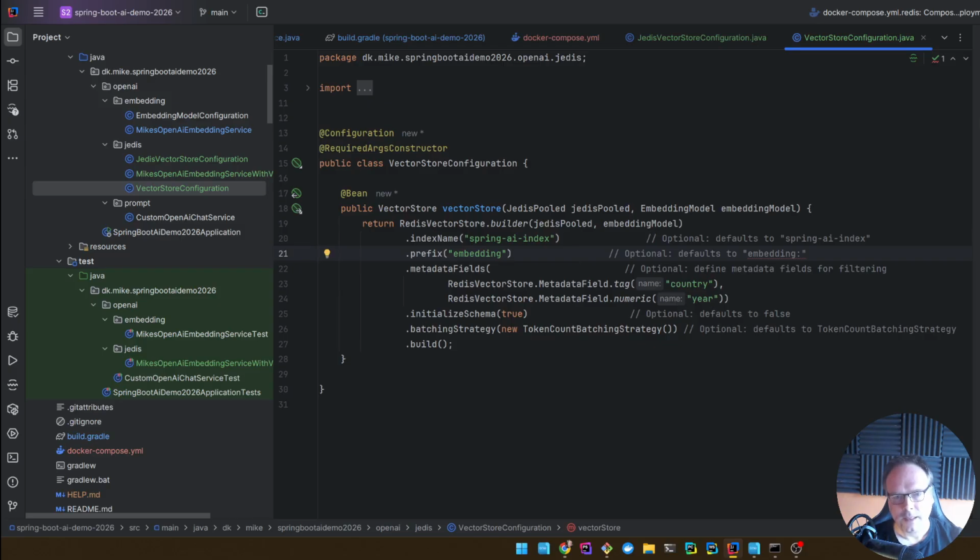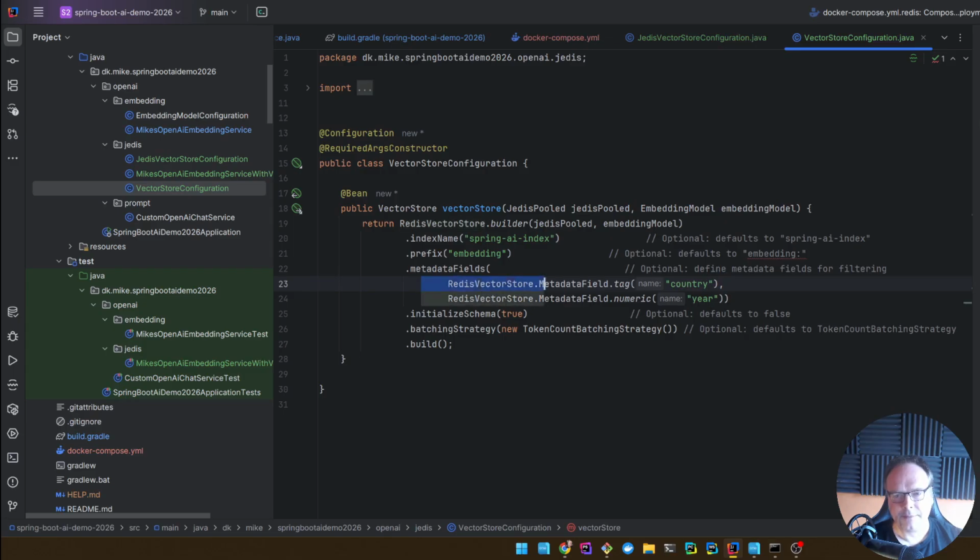And it actually doesn't matter, because as long as you're using the same vector store to put all of your data in and also to get the similarity on another piece of data, then it doesn't matter what you choose right here. You can just keep the defaults, and of course you can also choose your own values. If you want to, you can connect with IntelliJ. It has a cool database client tool where you can connect to your local Redis database, and then you can follow the data if you feel like it.